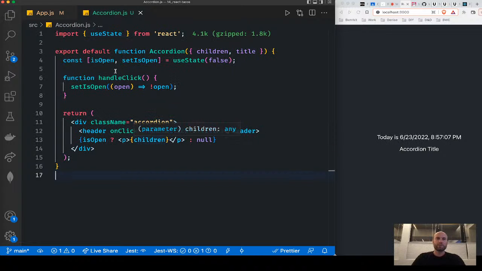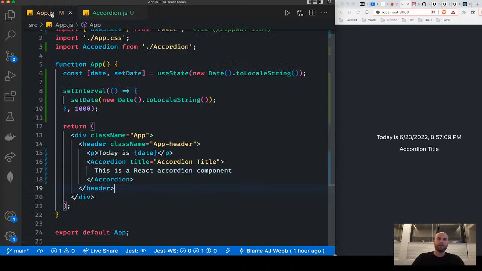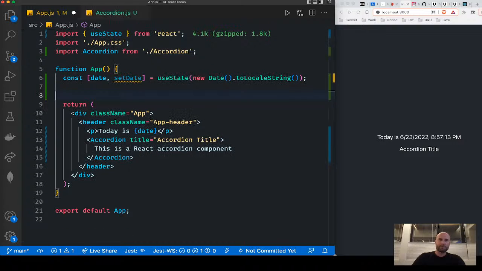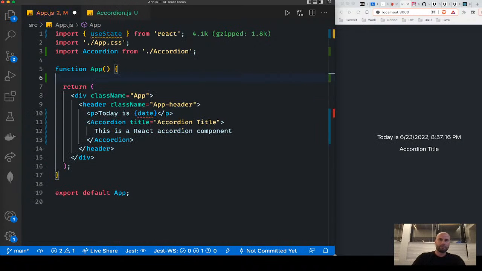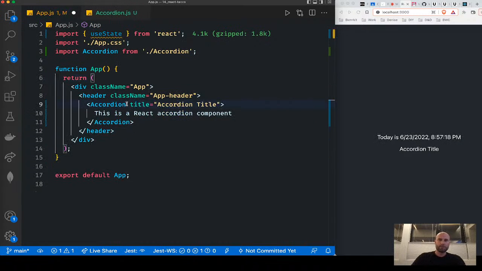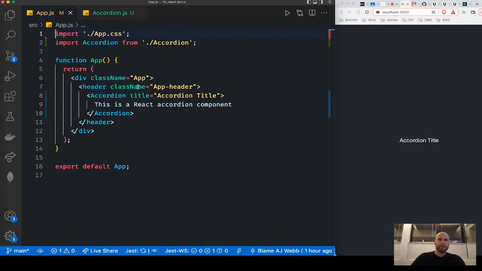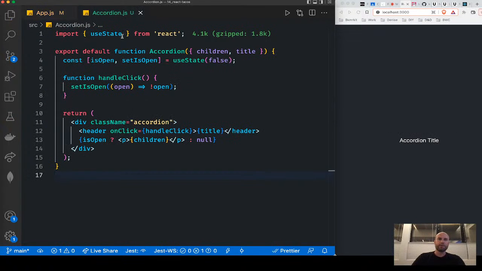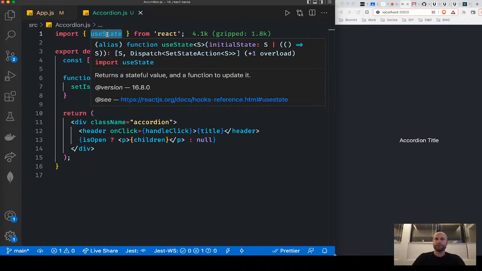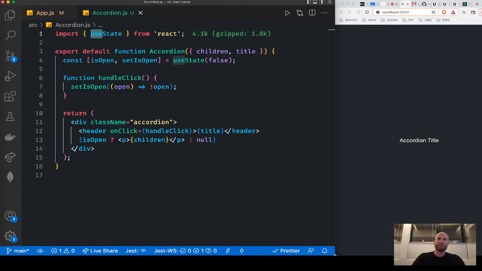Okay, so let's just refresh what we went through today. I'm going to get rid of this setInterval and just do the accordion. In our accordion we're using this, which is called a React hook, this useState. Anytime you see a function that says use, that's a hook, and we'll write our own hooks eventually. But under the hood, what this is doing is it's a function that passes something back.